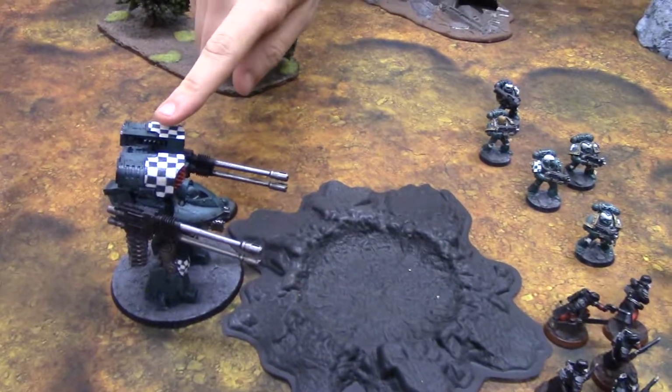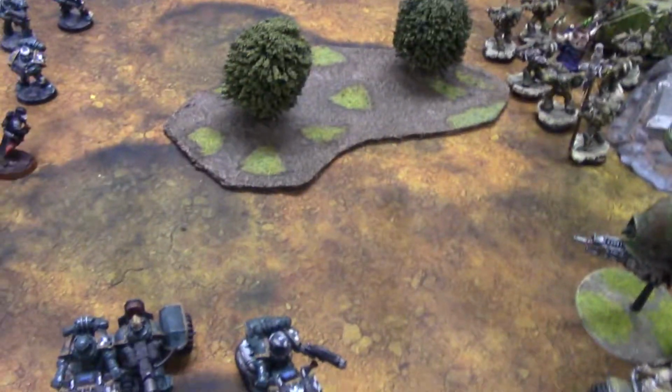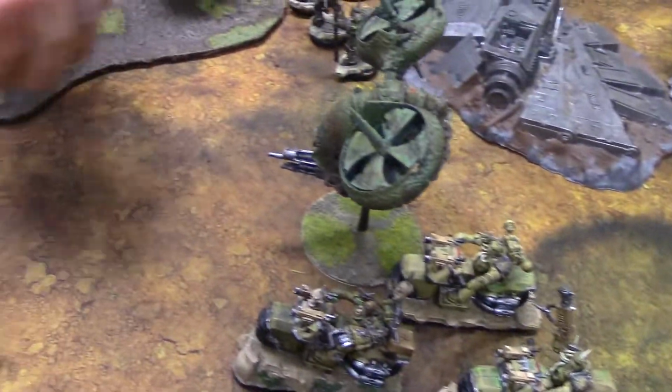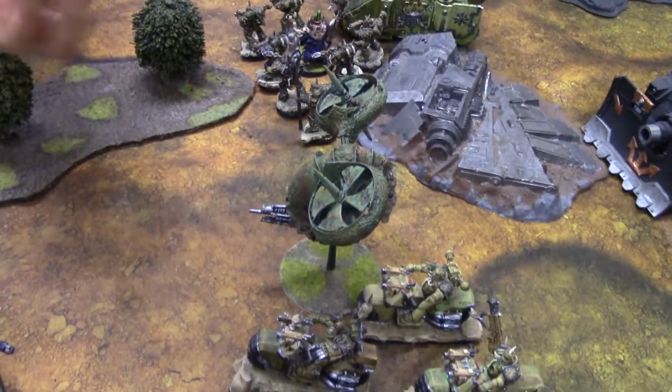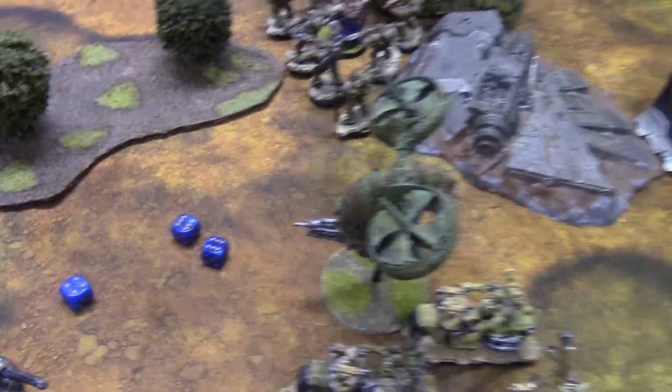Okay, so it's going to fire its missile launcher at the bikes. Do you want to jink? Yeah, I think we had better. So, hitting on 2s, will hit. And wounding on, that will be 4s. 4s, yeah. But they all wound. So, 4 up jink.